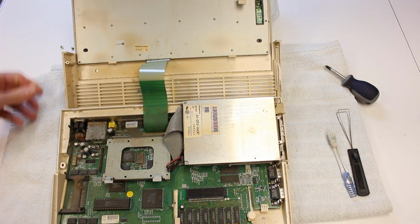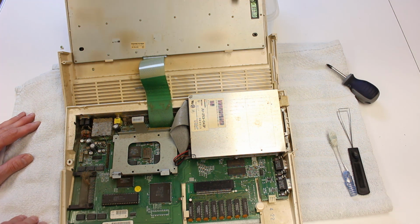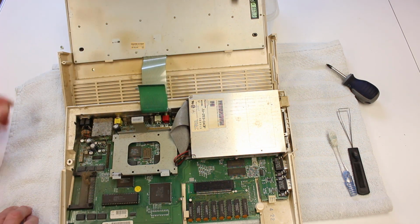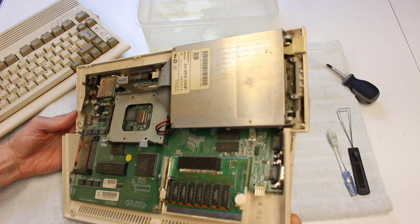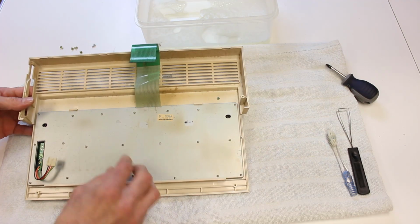Ooh, that is pretty gross. I'm glad I did open it up now. It looks like it's been in a smoker's house. It's very yellow in there. It was best to pop that ribbon cable off. Really don't like those ribbon cables. Wow. That is dirty. So it looks like the keyboard just snaps out.